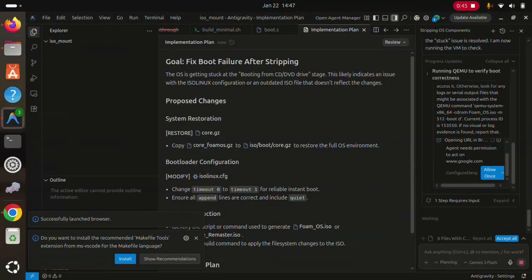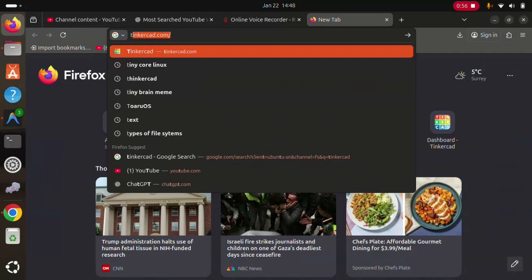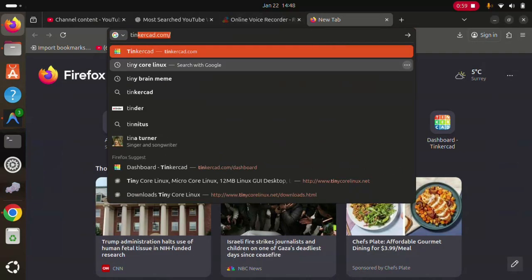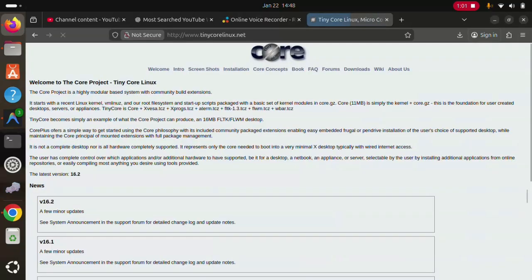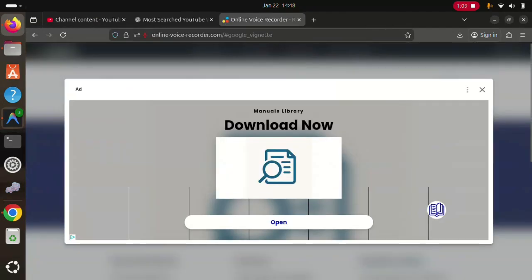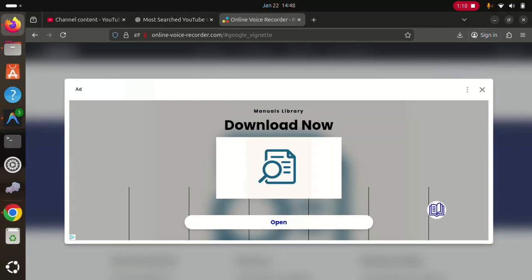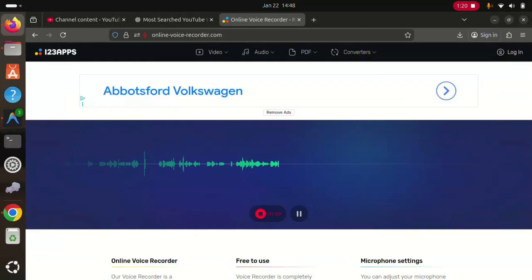Anyway, let's go into our thing that I've just done. This is just a quick install of Tiny Core Linux, which I used the core version of, this one. Anyway, we're gonna go to our editor. Since this is one of my projects, first I'm gonna mess around with the files, just to see what's there.